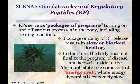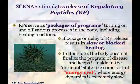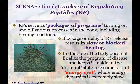So this is the basic biochemical mechanism of scanner action. Regulatory peptides serve as a package of programs for our healing reactions. And if we don't have enough of regulatory peptides, we have slow healing. Now, there is another interesting thing that we have to remember. Any chronic process in our body forms the cyst.